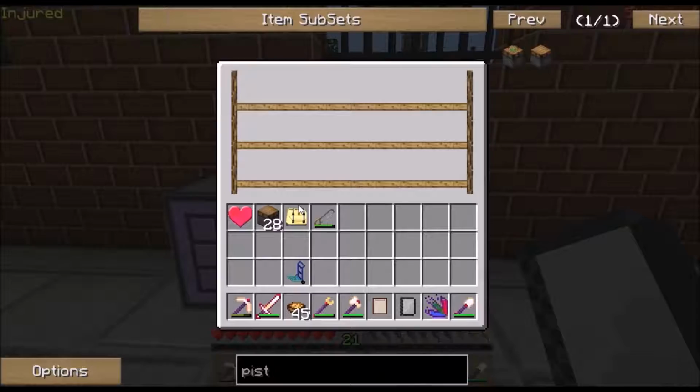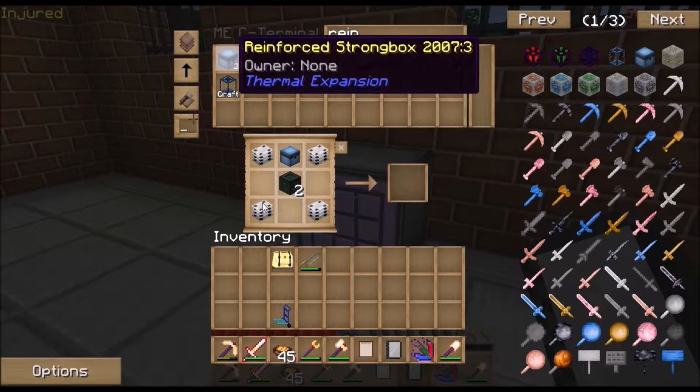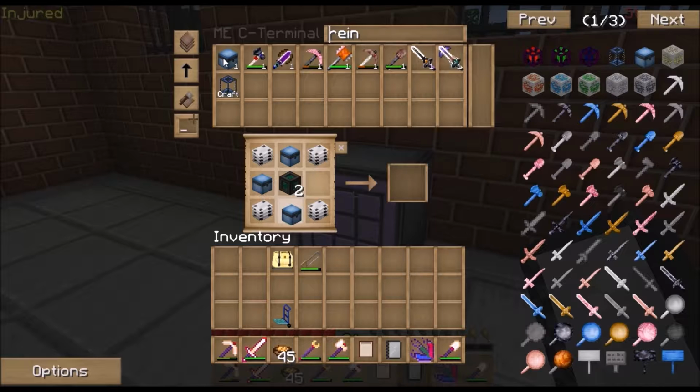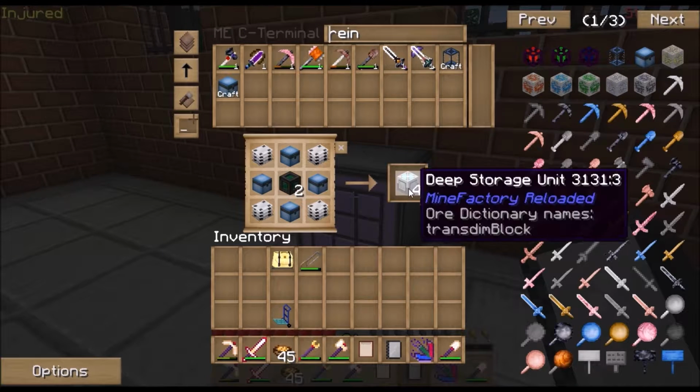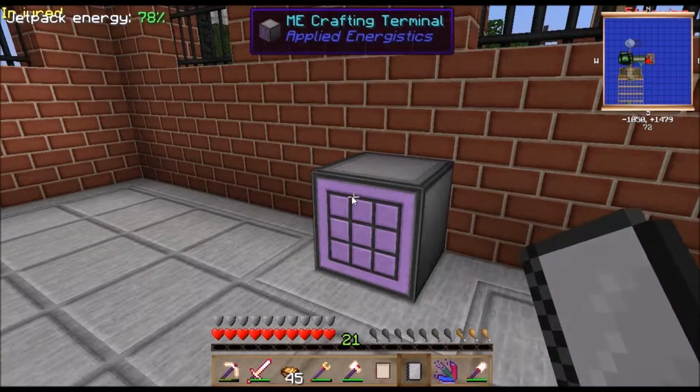Right there. Nice. Oops. So if I come over here, come down here, you'll see that this is very temporary. I just have a resonant energy cell hooked up to this.